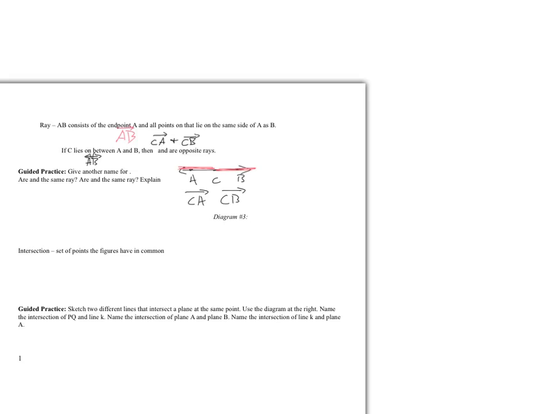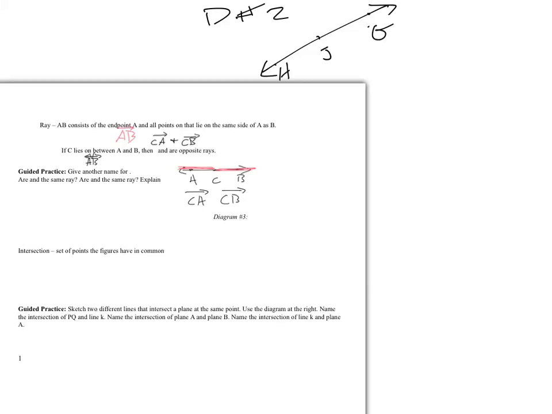So we're going to go ahead and make diagram 2. You guys have this on your sheet up here. So diagram number 2, we're going to create some lines. I'm going to have a line here, and on this line I'm going to have a point in the middle, point J. I'm going to have a point down here at the bottom, point H, and then I'm going to have a point up here, point G. Oh, I used J, didn't I? Let's erase that, point G. So point G is right here.